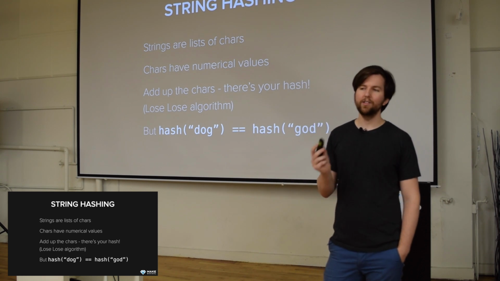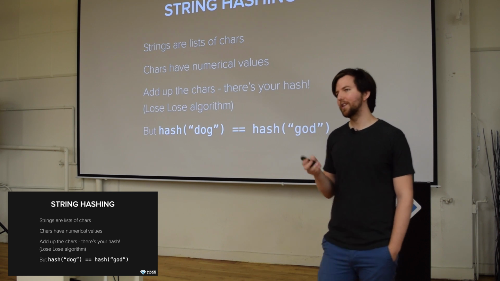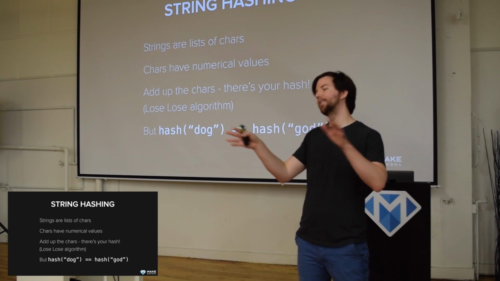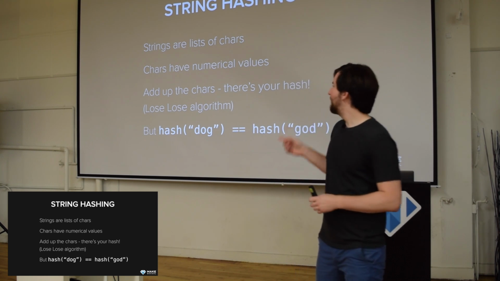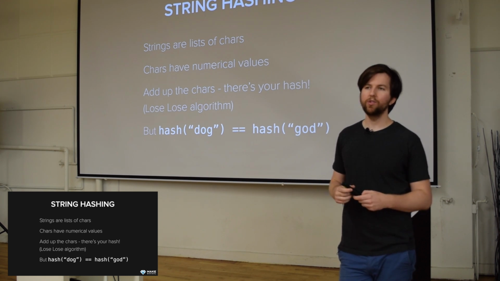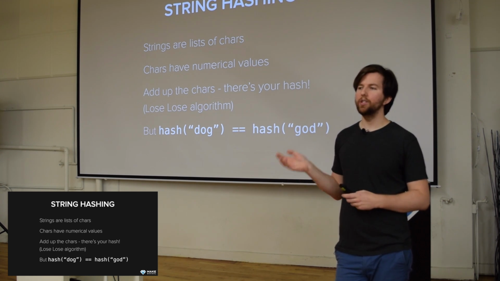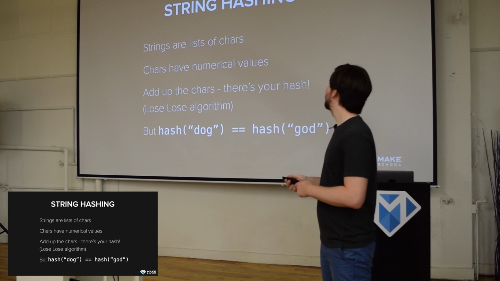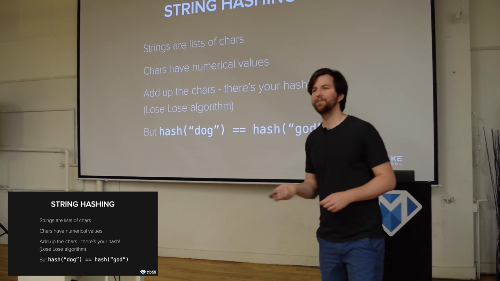If you're interested, there's a good and still fairly simple string hash algorithm called DJB2. So you can search Google DJB2 hash, see how it works. It's kind of cool. It uses some prime numbers to try and ensure that the numbers are mapped randomly among the output space. But actually, when you implement your hash table, you won't have to implement a hash function. You can use the built-in one that Python provides. So if you're interested in how hash functions work, look up DJB2. It's a simple, good one. Don't ever use the lose-lose algorithm because it's terrible.